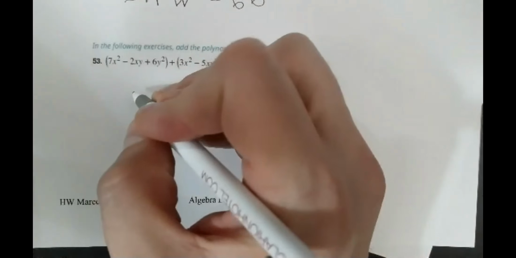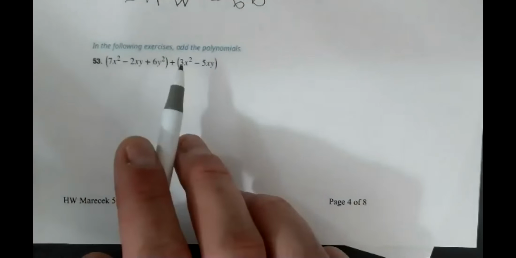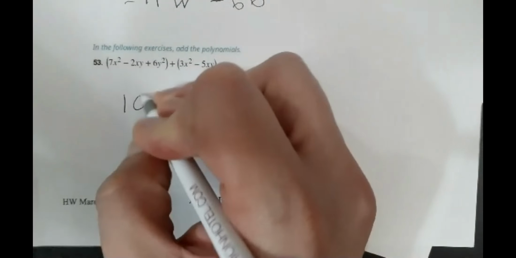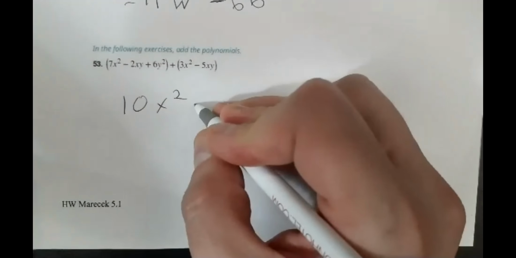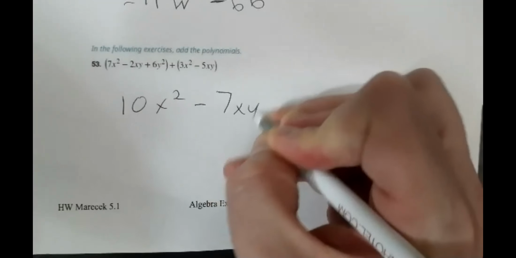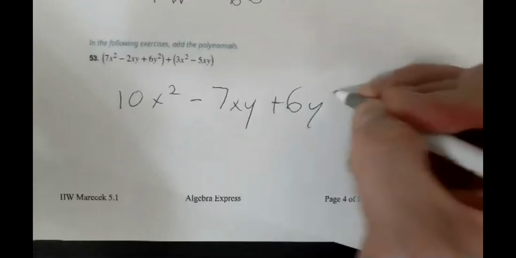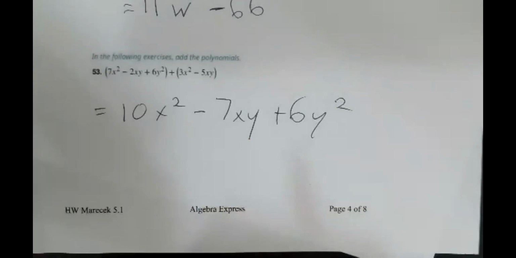All right, so someone give me this one. Just go ahead and start. This one's pretty easy. It's straightforward. We've done a few of these. So first you add the x squared, so let's get 10x squared. And then negative 2xy plus negative 5xy, and you come out to negative 7xy. Yep, should be -7. And then the last thing, 6y squared. We just got that guy tagging along. He doesn't have any like terms on the other guy. Questions about this? Am I going too quick? Hopefully not. We've got a few more problems to get through.